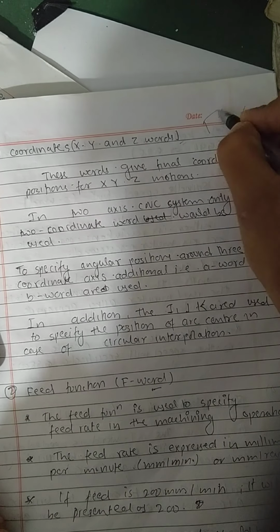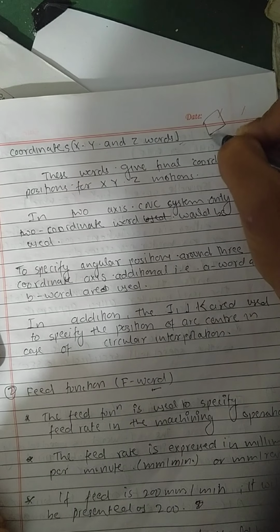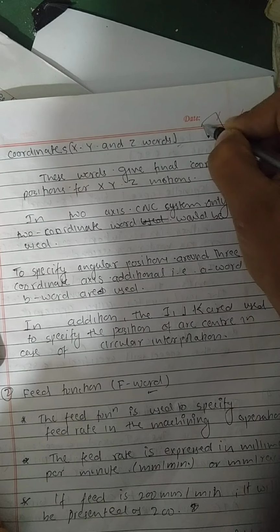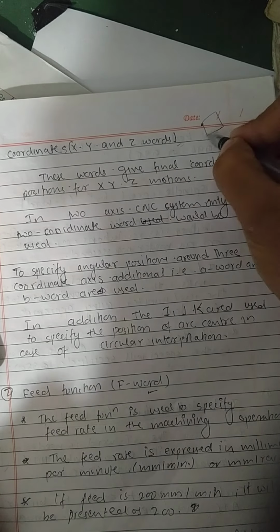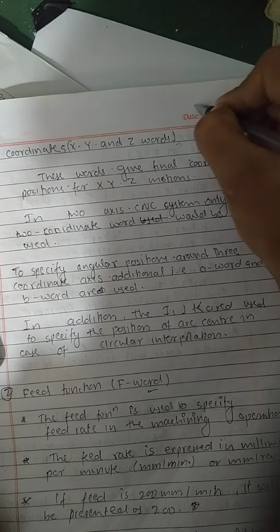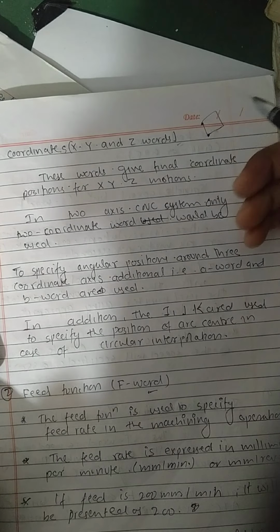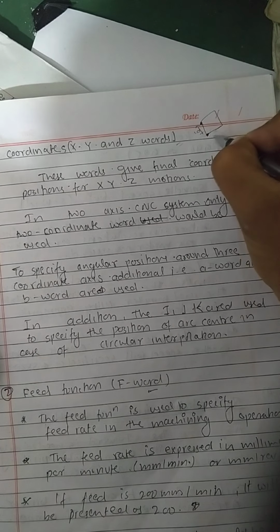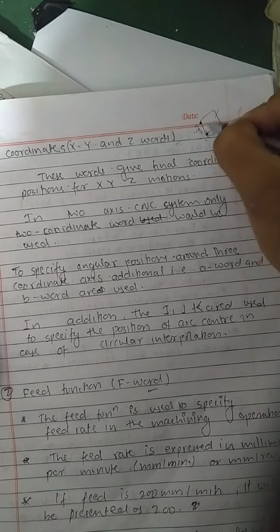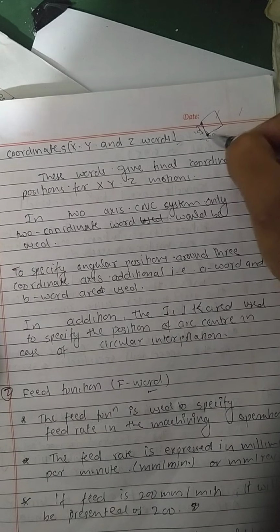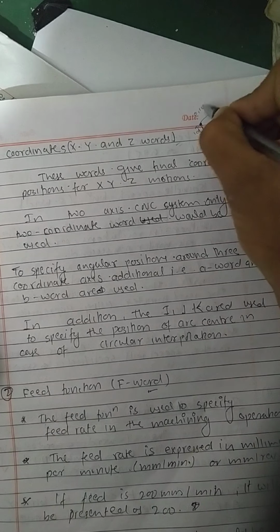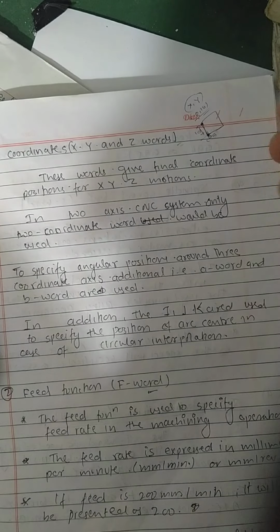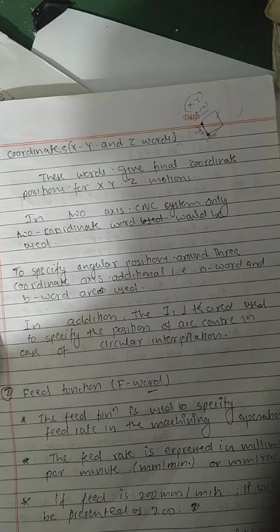Whenever there is a point, let us consider that my tool is here and I have to go here. By what method will I give this relation? By the coordinate method, because it is very easy. Anyone can understand that. If it is 10 mm long and it is 0 0, I am not moving in the x direction, so x is 0 comma 10. This is x, then that is y. In a plane we only have to give x and y coordinates, there is no z coordinate.